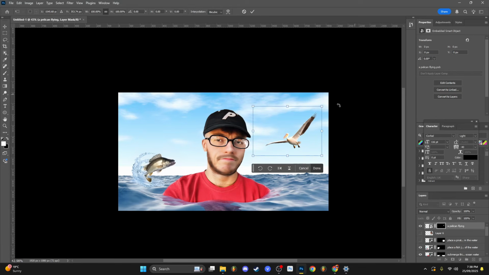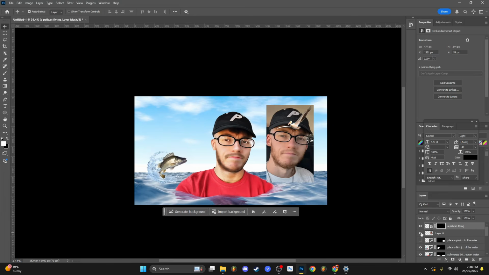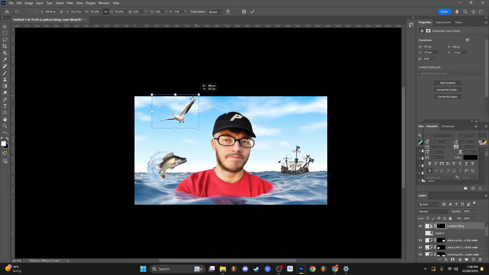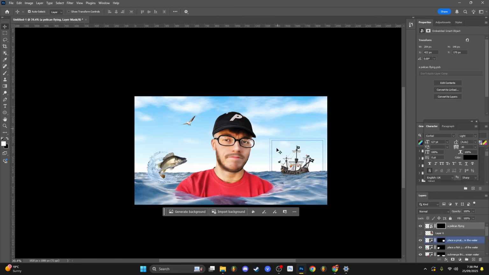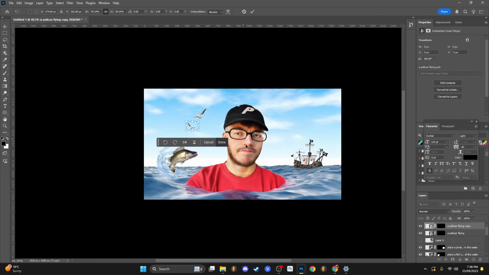All of these things are going to be on different layers, so you can add and remove things. Super easy to do. Maybe you'd want a bird to be flying in the sky instead of a pirate ship. And now all you need to work on is a little bit of lighting. You could light the entire scene, like you could have some sun bouncing off of the pirate ship and the fish. But for the sake of this tutorial, I'll keep it simple and just show you what I mean on the face, on the body, right?